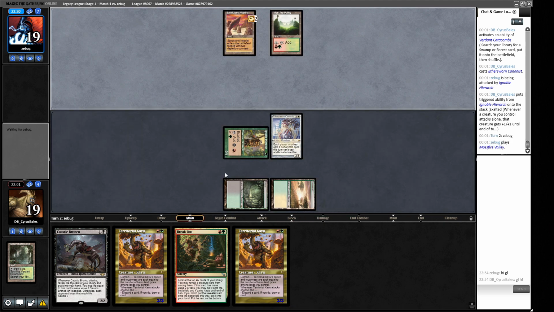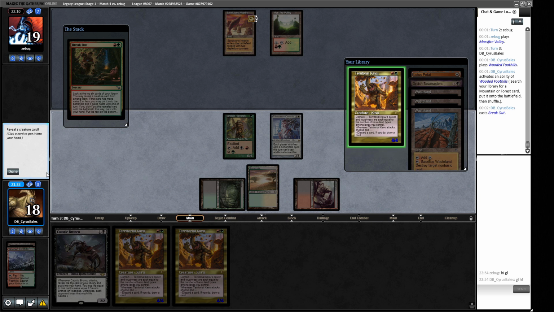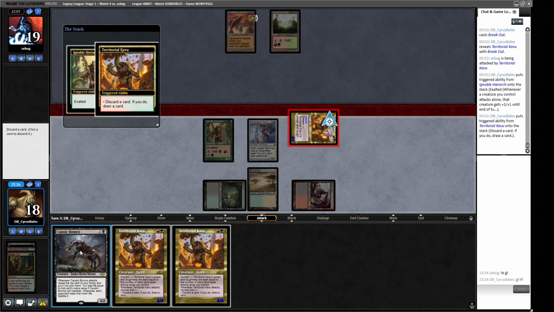Trumpeting Carnosaur is a thing they can do stuff with to kill our Canonist. Which incentivizes us to break out looking for another Canonist. So we want a red source. It's probably Badlands here. It's better for the majority of the cards in our deck. Okay, I'll take this Territorial Kavu. And we will be discarding a card to draw a card. I think we get rid of the Bronco here.